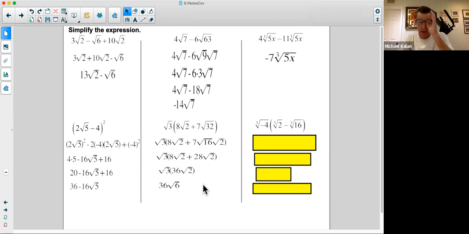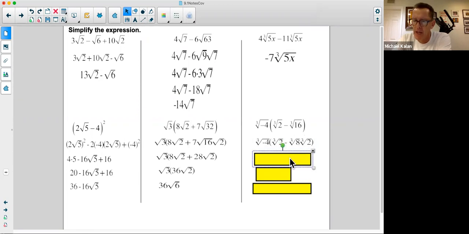Okay. All right. Then on this last one, anything we can do to simplify this? Cube root of -4. No. Cube root of 2. No. Cube root of 16. Oh, yeah. I know 8. Cube root of 8 is a factor of that, right? So now I could simplify this negative cube root of 8, and that becomes a -2, right? So I get -2 times cube root of 2.